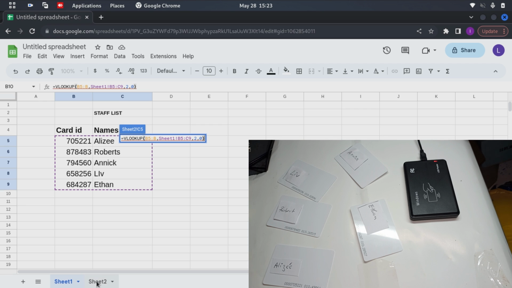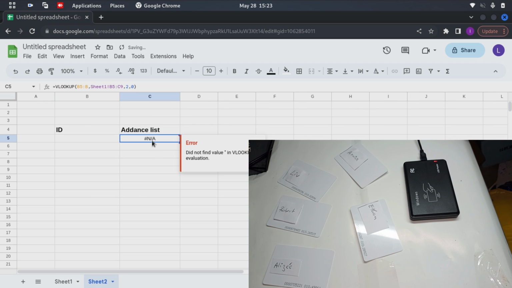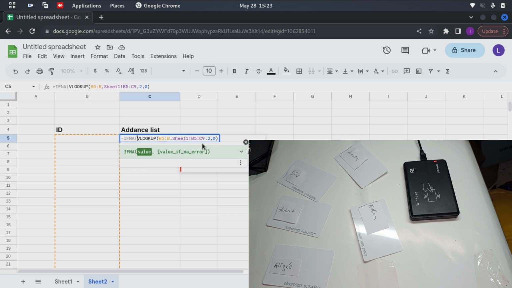So there's still something remaining. You can see that in here, we're having a N/A value. To get rid of that, I need to use another function, which is called IFNA. So I'm going to open it up right here, IFNA, and make sure I close it right here. Now because from A down to where B ends, if it ever ends, it's an array. So we need to specify that too.